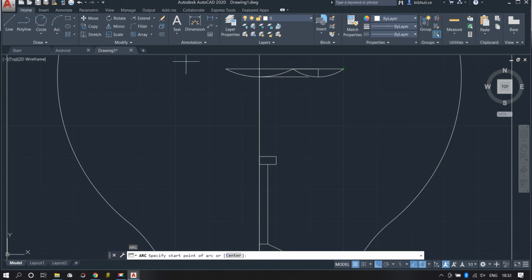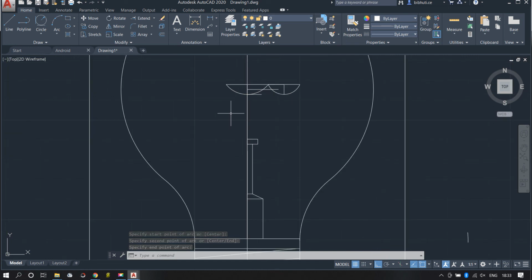It's actually 5, not 2.5. From here to 5. Okay, and from here 5 this way. So this arc is like here, here, here. Okay, and this arc is like from here, here, here.